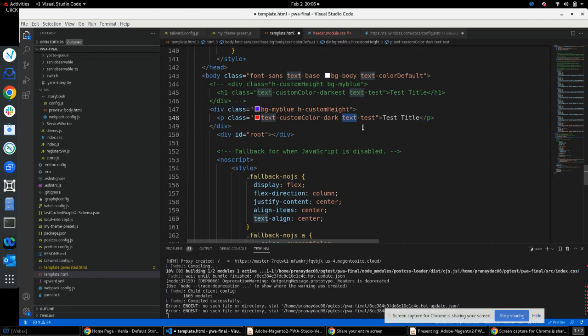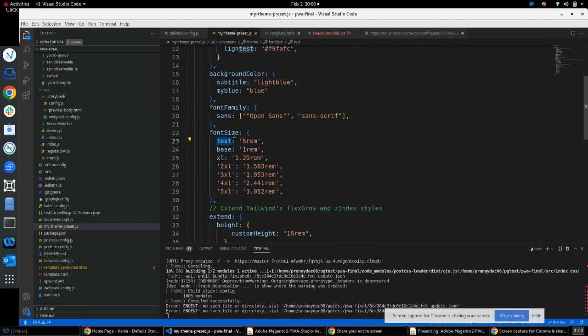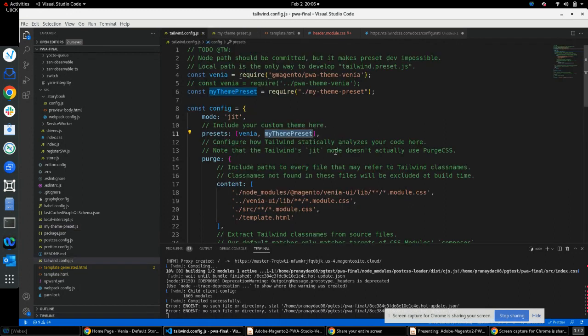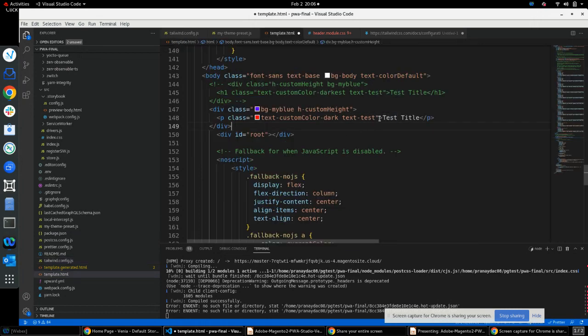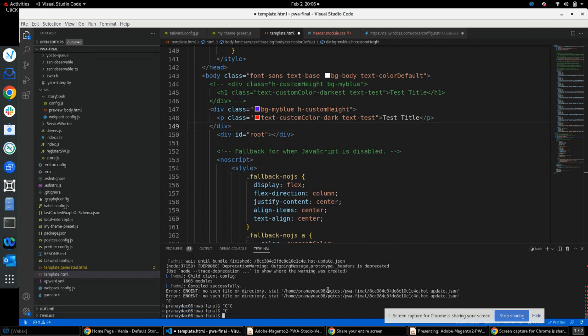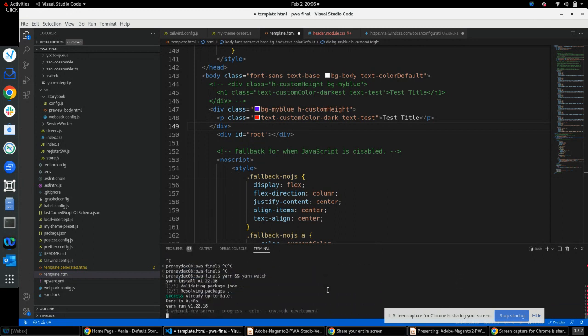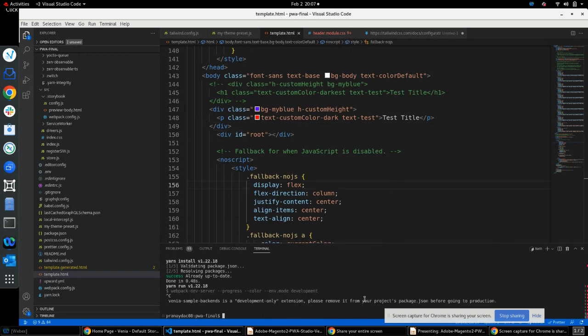We have to write text here and after that font size. This font size which we have mentioned here. Whatever you can write, this might be something else. Base, Excel, whatever you want to give, some light font, anything you can give. Okay. So I want to use that font size here and now it should be. Let's rebuild it. Sorry, I forgot to save. Now we need to rebuild it again.